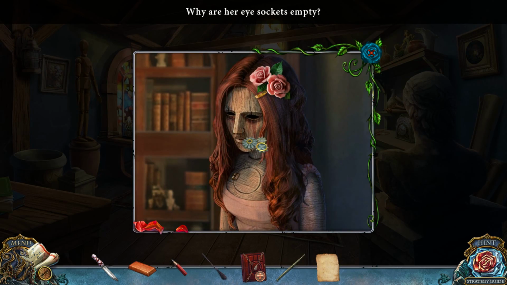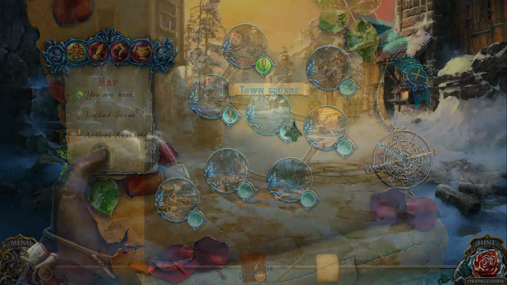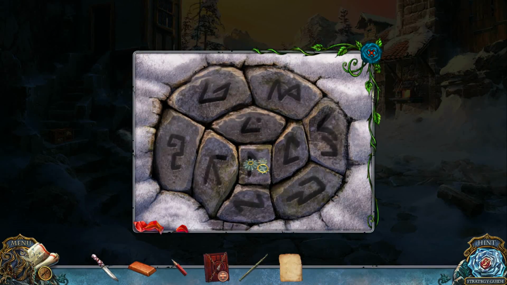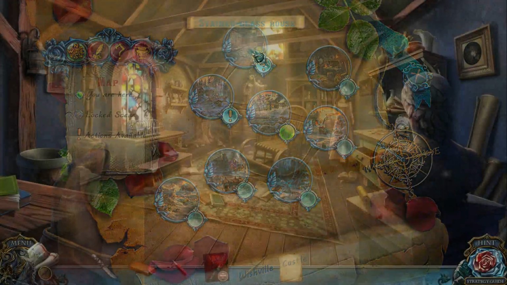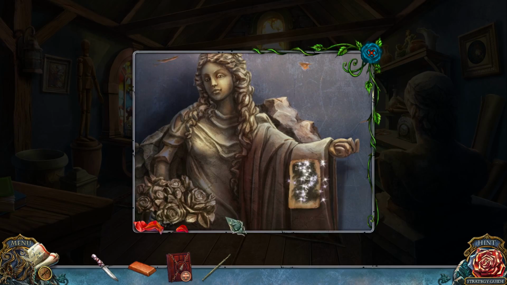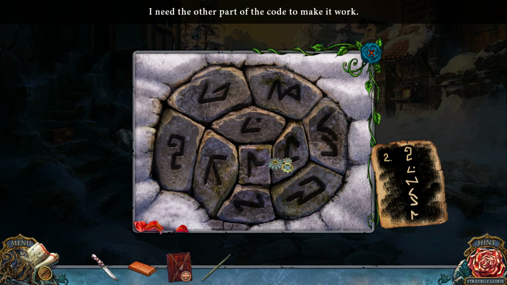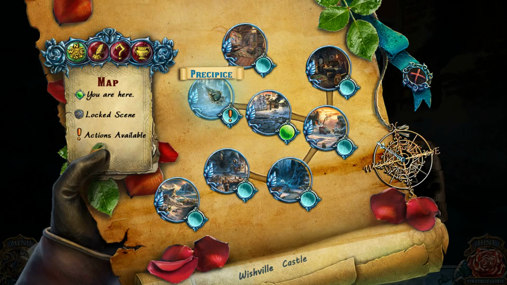Hairpin. Why are her eyes empty? I don't know! I think it's creepy to be checking out her eyes. Anyway, back over here, we can go back a little bit. If only I knew the right combination. Wait, what's the combination right in this house? Yeah. Great, we've got the right combination. Okay, so now we know the right combination. Oh no, that's the second half of the code. We need the other part of the code.